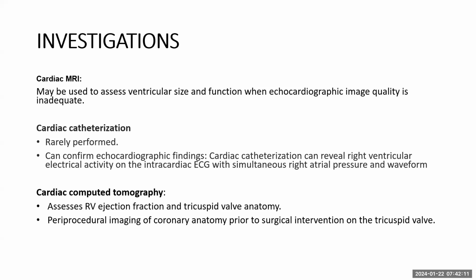We can also do a cardiac MRI, which may be used to assess ventricular size and function when the image quality of the echo is inadequate. Then cardiac catheterization is rarely performed, but in centers where it's done, it can confirm echocardiographic findings. Cardiac CT scan, cardiac computed tomography, might also be done to assess right ventricular ejection fraction and the anatomy of the valves.